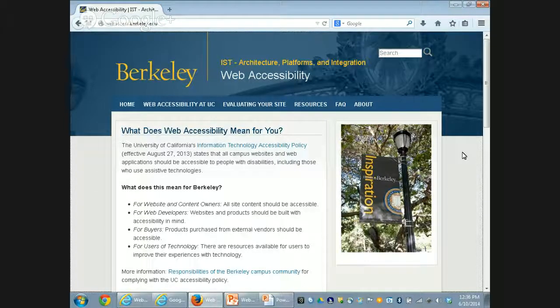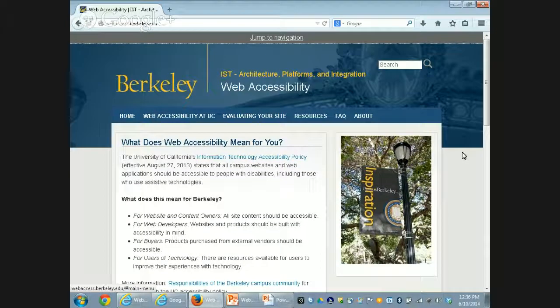So here we go. Here's the first thing that happens when I hit the tab key. Tab, jump to navigation, same page link visited. So you see at the very top left-hand corner of the page, there's a jump to navigation link. Now, what is that? Jump to navigation. It's coded as a skip nav, or a skip link or a jump link. And that link is there to specifically give people who need keyboard access to the page a quick way to jump down.